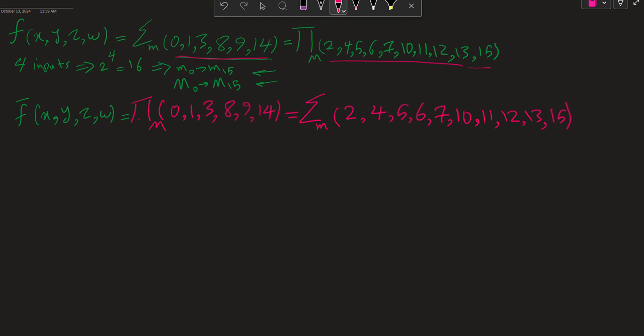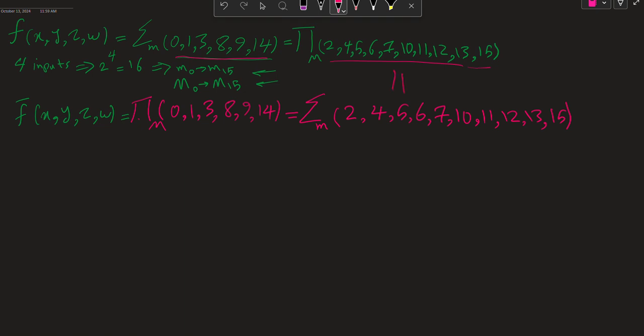So if f is 1 for this combination of input, then f bar is going to be 0 for this combination of input. And when you define a function based on the zeros, then you have to implement the function using product of maximum terms.